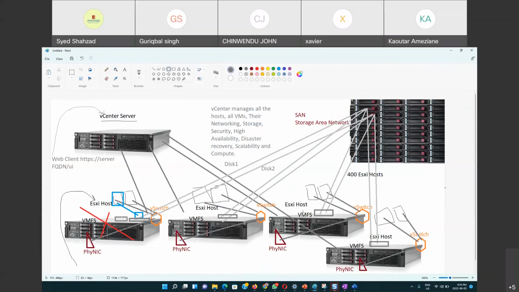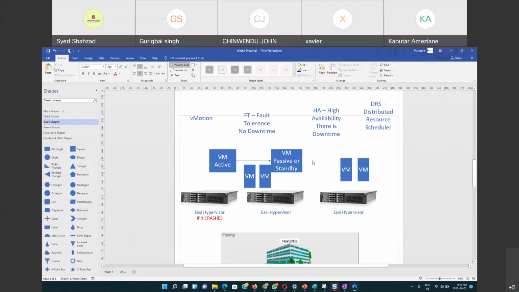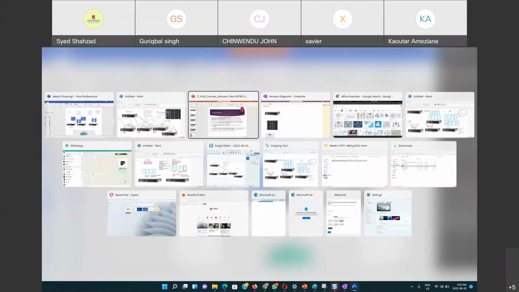You can change their networking configurations with the help of a virtual switch that gets deployed on vCenter. So centrally, with the help of distributed switch, you can change the networking of thousands of virtual machines in one go. So we're going to deploy a distributed switch, and then we're going to check its features as well.